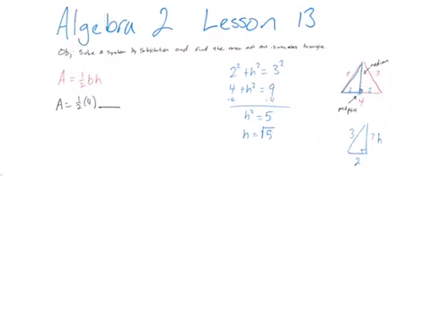So now that we know what h is, we'll plug that in here. You could find some long decimal approximation of this, but we'll go ahead and leave the exact answer here. The area is going to be 1/2 of 4, which is 2, times the square root of 5, which is 2 square roots of 5. And then, of course, if these were in inches, we'd say inches squared because we're talking about the area.